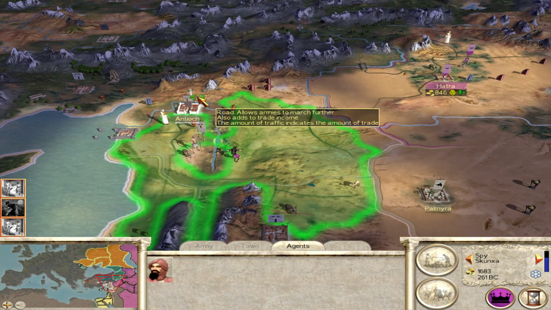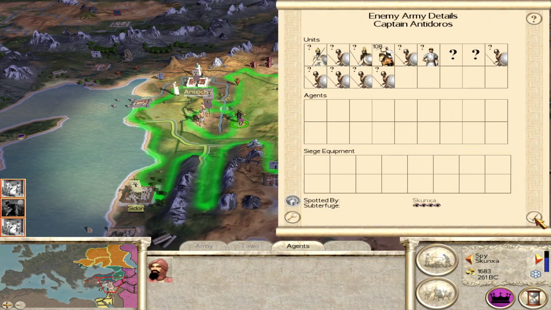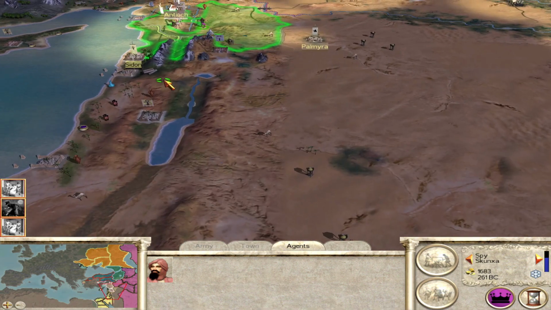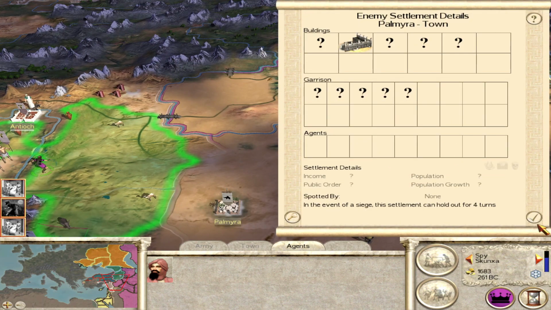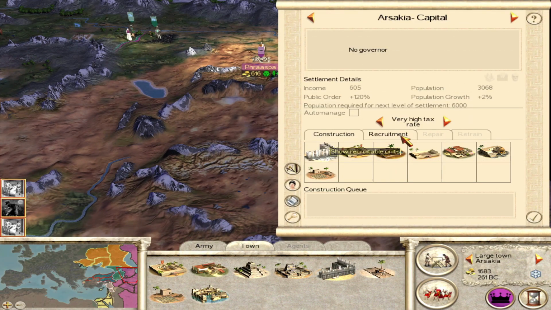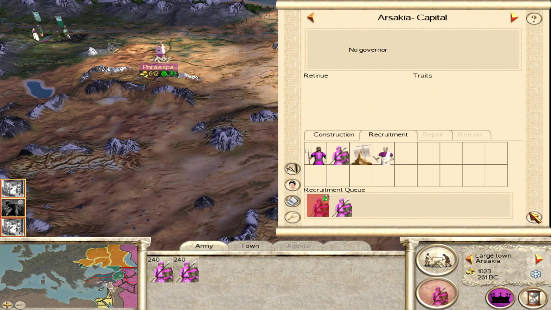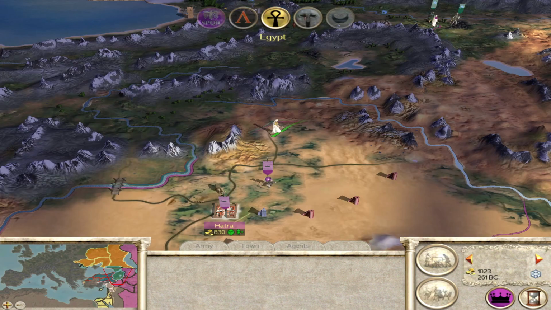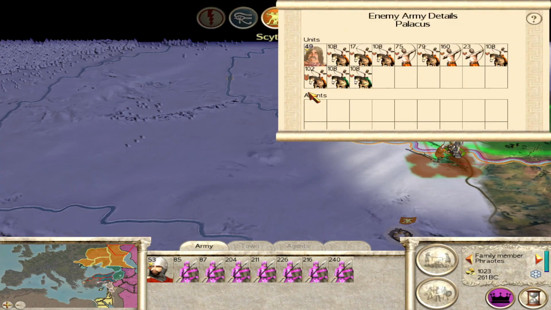And what are the Egyptians doing here? Apparently nothing, and there is a rather large Seleucid army. So perhaps we should betray the Egyptians. At least take Palmyra there. And in Arsacia it's going to be some more Eastern Infantries. Of course, Antioch is rather poorly defended.